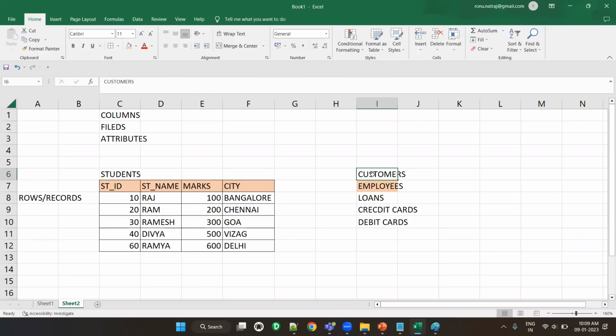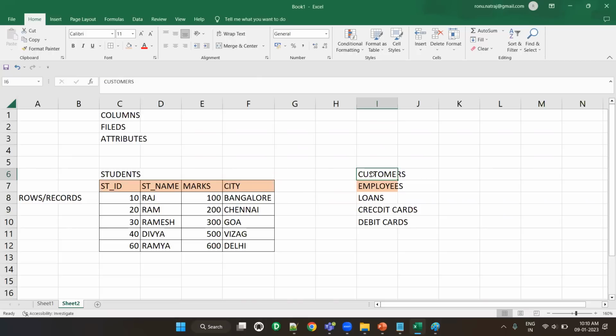Suppose I have a bank. Suppose I have a system. I have a college. So I am the principal of the college, suppose. I have a database installed in my system. In the database installed in the system, there are tables. How to see the table in the system? How can I see a table? I want to see my table in the system, in my laptop.